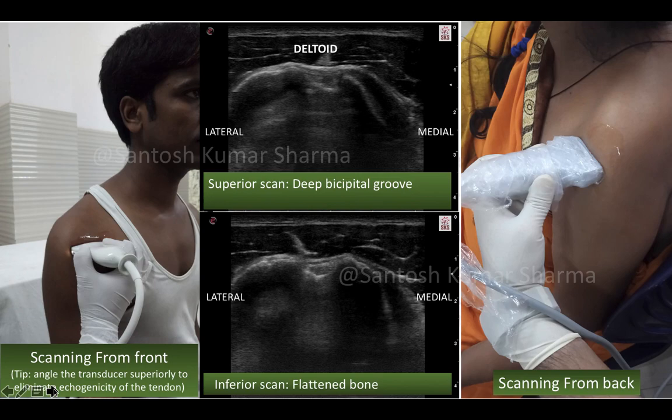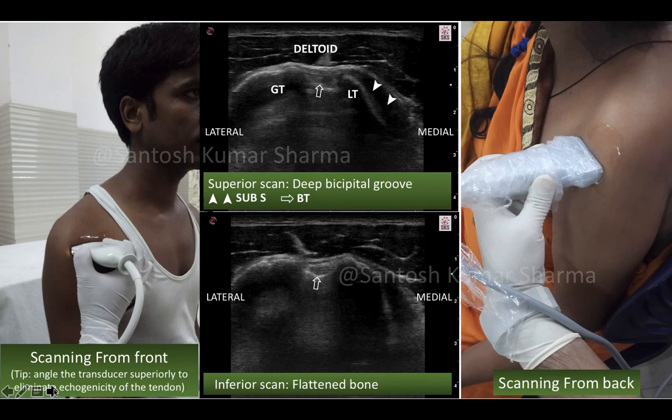So, how does that tendon look in the center? Basically, one can see in the first figure, which is the superior scan with a deep bicipital groove, and the arrow is pointing towards that bicipital groove. Then we have the lesser tuberosity on the right side of the screen and the greater tuberosity on the left side of the screen, which is basically lateral, and on the medial side is the subscapularis muscle. You may notice that because of anisotropy, the subscapularis appears hypoechoic, but on further evaluation, we concluded that it is normal.